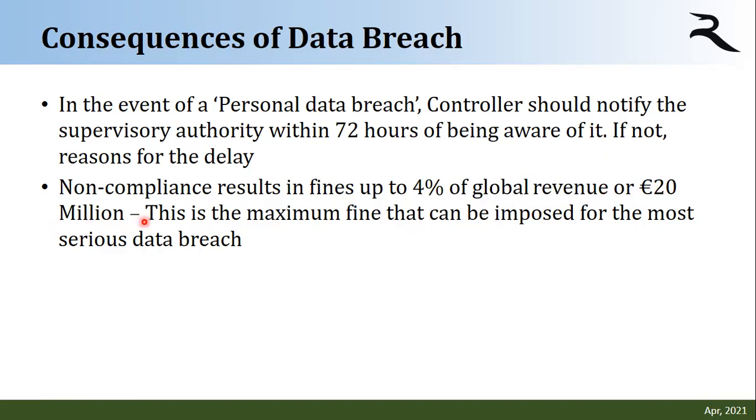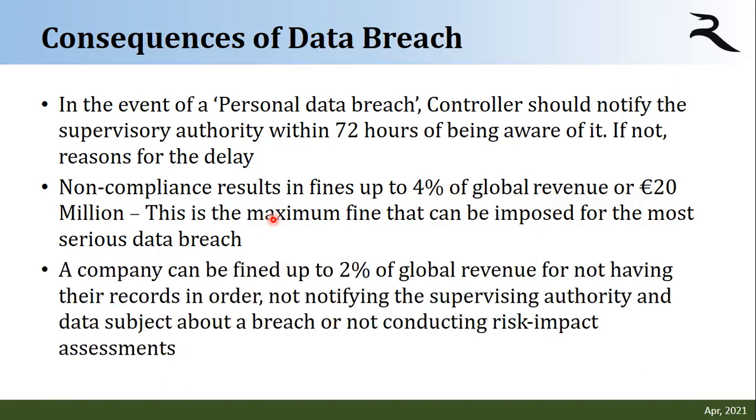I mean, this is the maximum limit I'm talking about as defined in the law. It can be anywhere within that, and this will be decided by the investigating agency officials. Also, a company can be fined up to 2% of global revenue for not having their records in order. We spoke about filing system as one of the terms. As part of the investigation, if they find that there are not enough systems and processes in place to prevent such a data breach, then even that would lead to a problem, right?